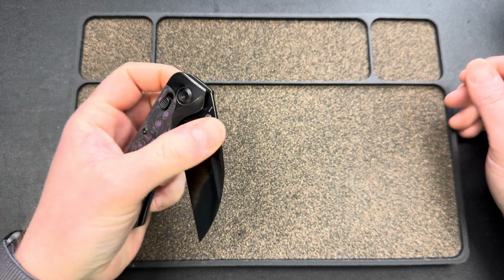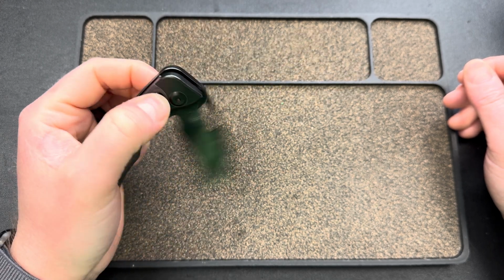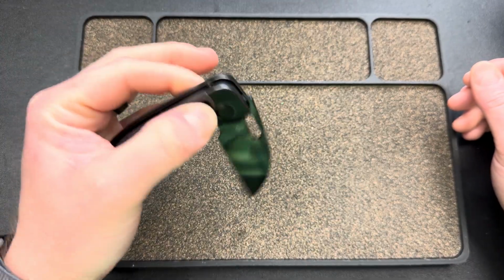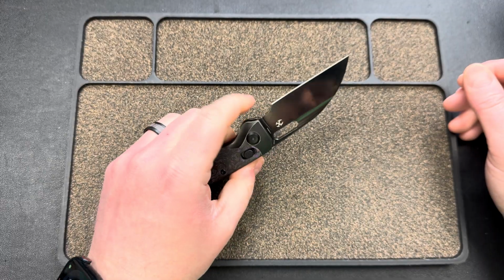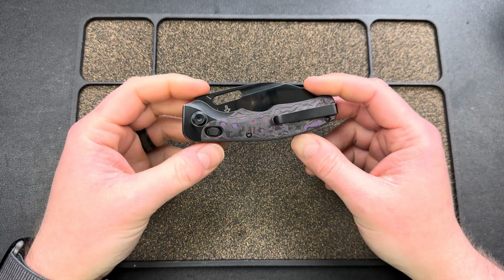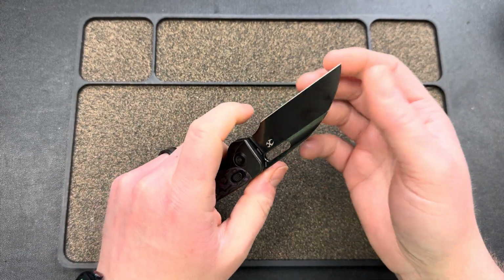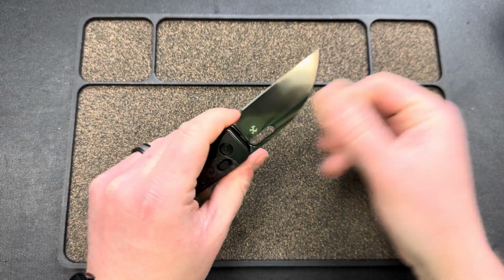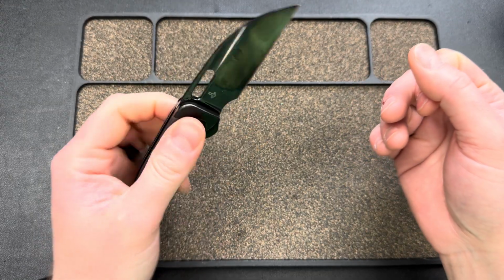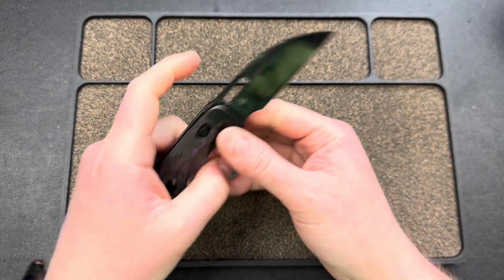Now the springs are soft. That is definitely a downside. I would love to see strong springs in here. Now I actually have some. I have a bunch of the strong Kaiser springs because I asked them for them. So maybe I will, nah, I probably won't, but maybe when it comes back from pass around, if I pass it around, I guess I sent the prototypes around, but can't hurt to send the production version. But once it comes back, maybe I'll swap the springs, and I'll probably keep this because it's a buddy's design.